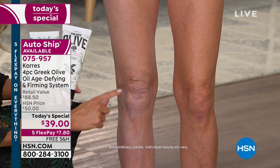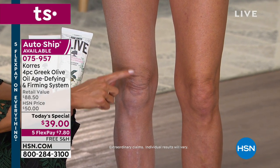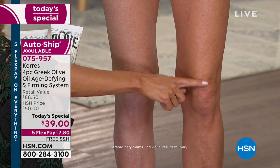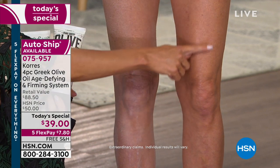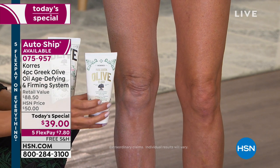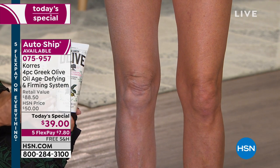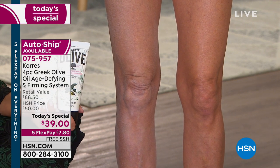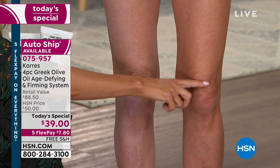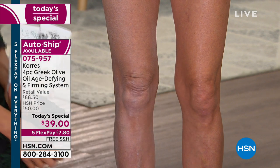Look at the before — almost alligator skin, you can count the number of lines. And by the way, that's just from the body cream you use afterwards. So you get the hydrating shower gel that locks in the moisture. You put on your Elixir once a day on those areas — use it all over the body or on your neck, your face, anywhere you have loss of firmness and want tightening. Then follow with the body cream to help optimize your skin's own natural collagen and elasticity.